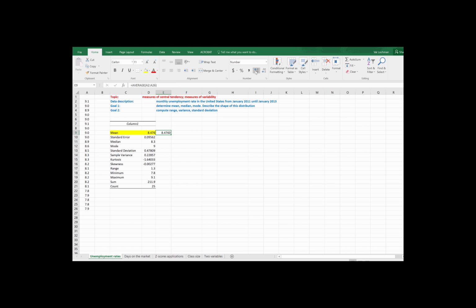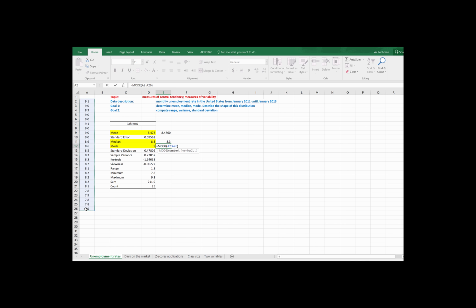Okay, mean is done. Median is the number that sits in the middle of the data if you were to order your set. Okay, 8.3, that's your median, and mode is the number that occurs more often than any other number, and that would be 9. There are commands for these computations as well, so they're pretty self-explanatory. So we can do median here and highlight our cells. And it's the same thing, and also for mode. Mode parentheses, highlight the cells.